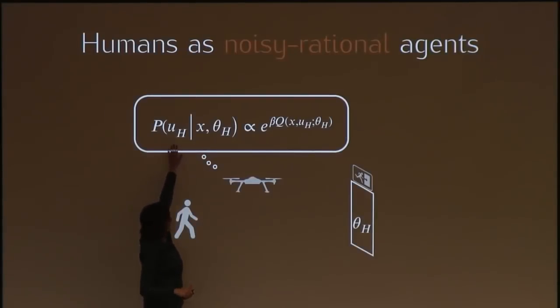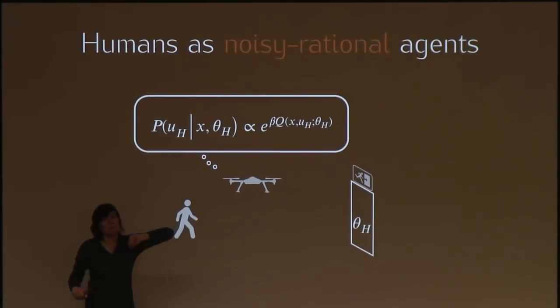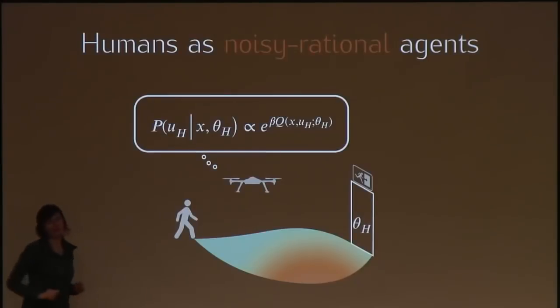So where was I? Okay, so we take this notion, we went from humans have intent to there's a utility function, and now we try to turn that into an actual behavior, an actual policy. And if you solve this, what you get is a Boltzmann distribution where essentially you expect the person to be taking actions with the probability that gets exponentially higher when that action is closer to optimal. So that's the noisy rationale. We're assuming that people are kind of rational, noisy rational, approximately rational. So this then leads to a probability distribution over what might happen next that now your robot can actually use as its model.